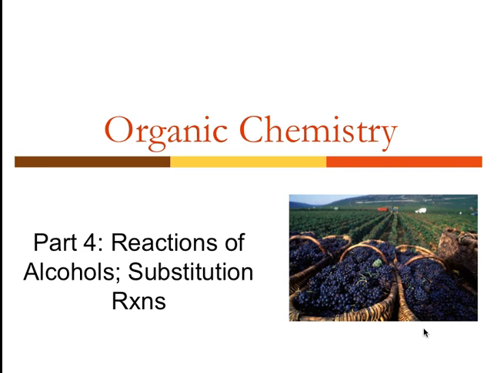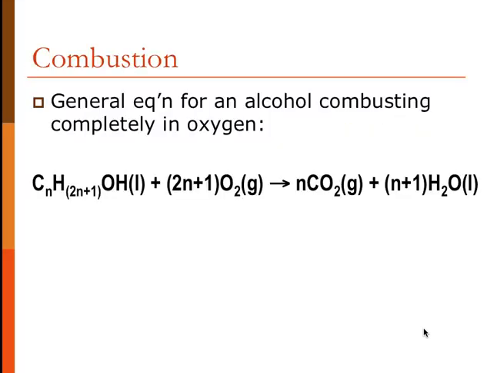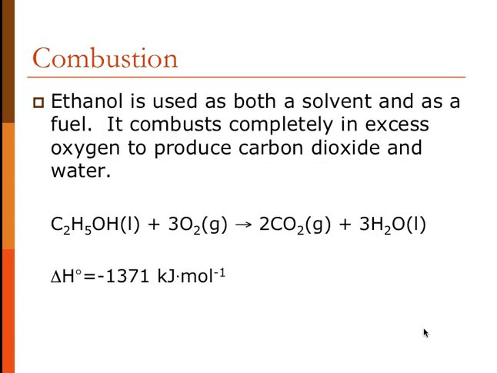All right, we'll be getting into the reactions of alcohols, substitution reactions. For the general formula for balancing an alcohol combustion, it's expected that you can do that without memorizing a formula. Hopefully that would be true. Okay, so as an example for combustion, ethanol. It's used as both a solvent and as a fuel. It combusts completely in excess oxygen to produce carbon dioxide and water.